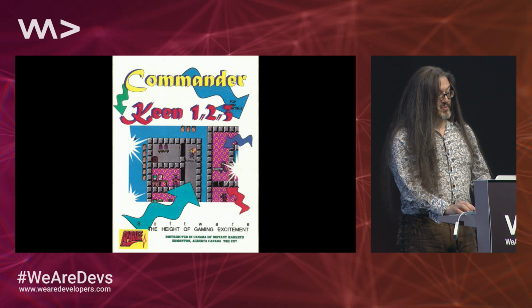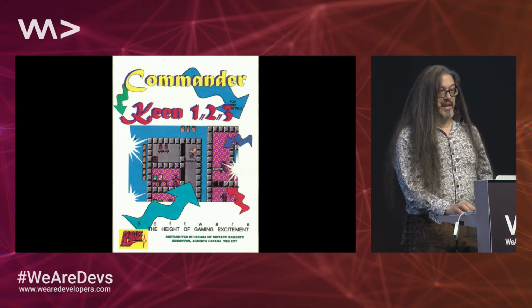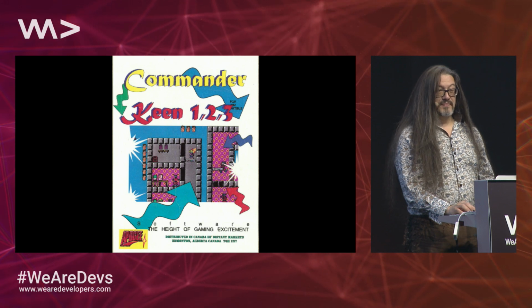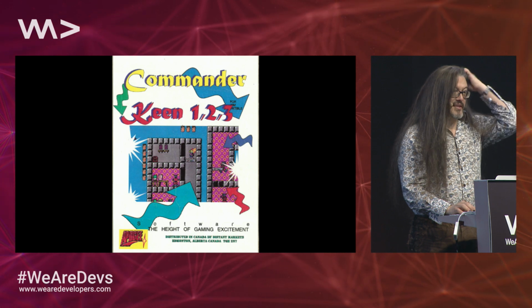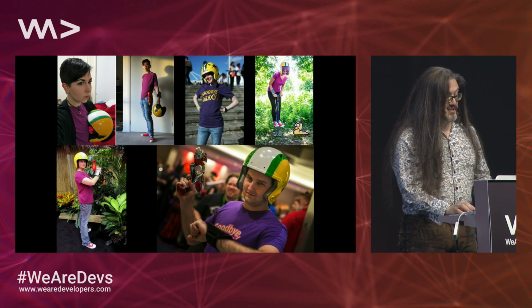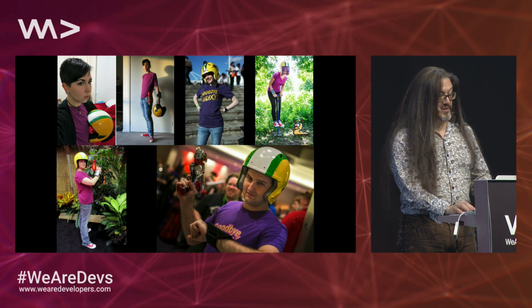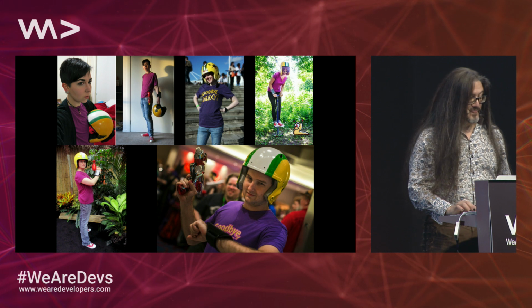So the Commander Keen Trilogy provided the start of id Software, and we made these 3 games in 3 months. It's probably about 2.5, from September 20th to December 14th. It was a massive hit for us, and it was super popular. People cosplayed as Commander Keen for years at events.